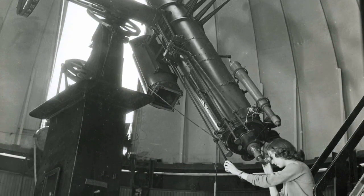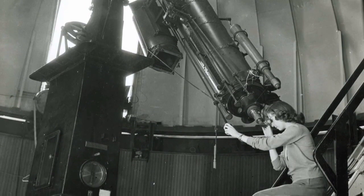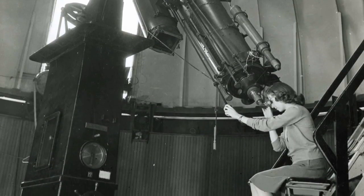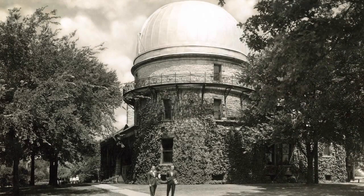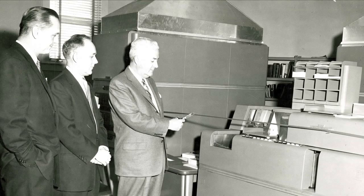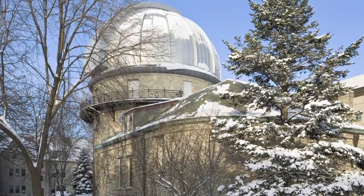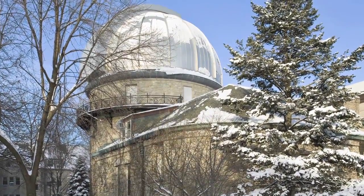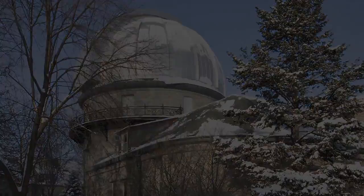The lens was commissioned and ground for the University of Mississippi. Unfortunately for Mississippi, the Civil War intervened and the lens traveled from its grinder in Cambridge, Massachusetts to Chicago, where it became part of the Dearborn Observatory and ultimately relocated here to Evanston. Dearborn was also home to the university's first mainframe computer, an IBM 650 installed in 1957. The observatory houses the Department of Physics and Astronomy and continues to host public stargazing sessions every Friday night.